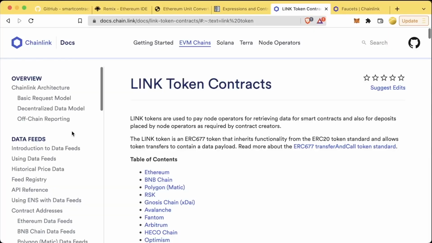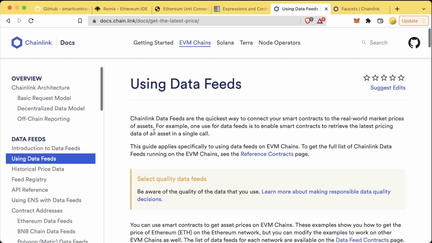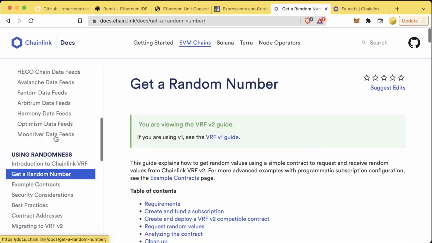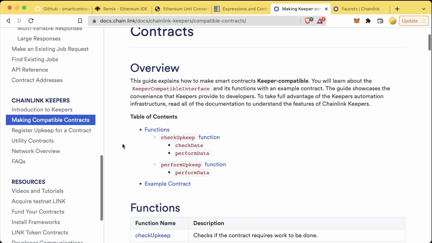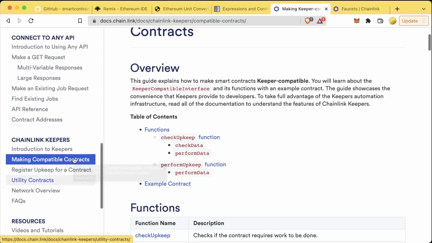Chainlink is a technology for getting external data and doing external computation in a decentralized context for our smart contracts. Chainlink data feeds or price feeds are ways to read pricing information or other pieces of data from the real world that's already aggregated and decentralized for us. Chainlink VRF is a way to get provably random numbers from the real world into our smart contracts. Chainlink Keepers are a way to do decentralized event-driven computation. We can set some triggers, say, if this trigger hits, do something. And we get to define what the trigger is and what the do something is.